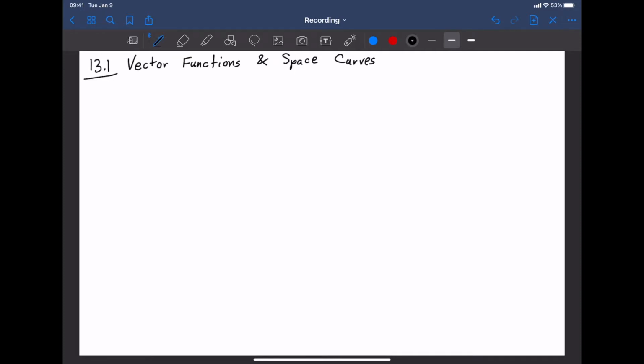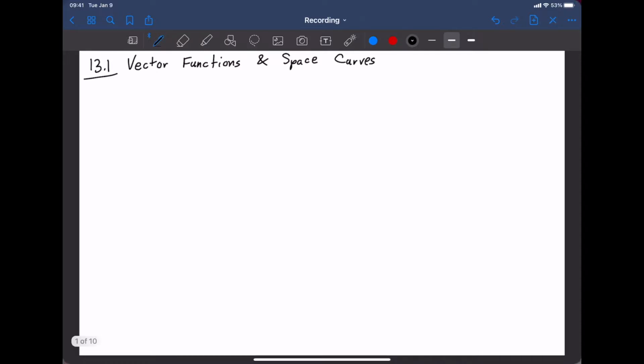Hi, in this video we're going to be talking about section 13.1, which is all about vector functions and space curves. So first things first, let's define what a vector function is. The idea is that a vector function is going to model the position of a particle in space. It can obviously represent other things. You should be used to it from a calculus course, that if we can have a function modeling the position, we can also have a function that models the acceleration or the velocity or many other things. But the most practical application would be a function that shows the position of an object in space.